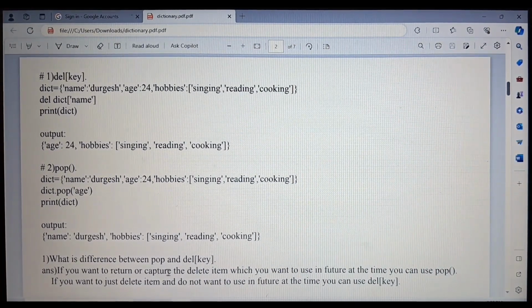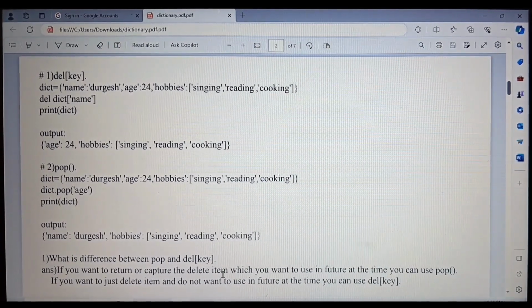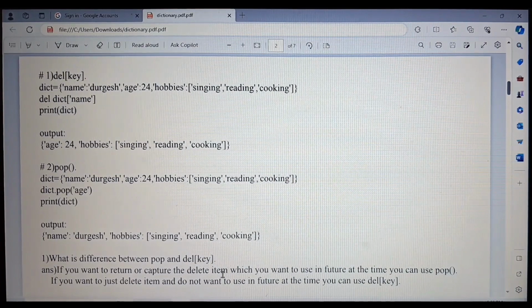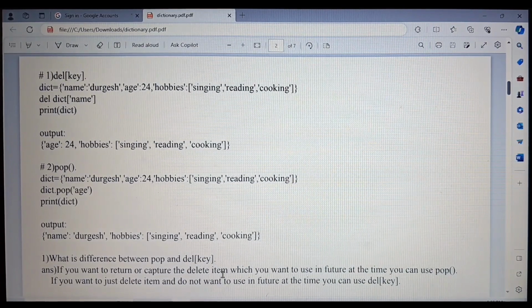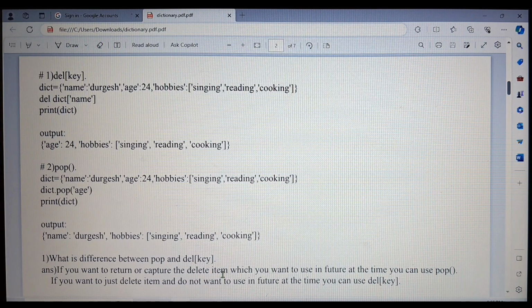Let me tell you, if you want to return or capture the deleted item which you want to use in the future, at that time you can use pop. But in the second case, if you want to just delete and do not want to use it in the future, at that time you can use the del keyword. The interviewer might ask: pop also deletes with the help of the key only, and del also deletes with the help of the key only, so what is the difference?